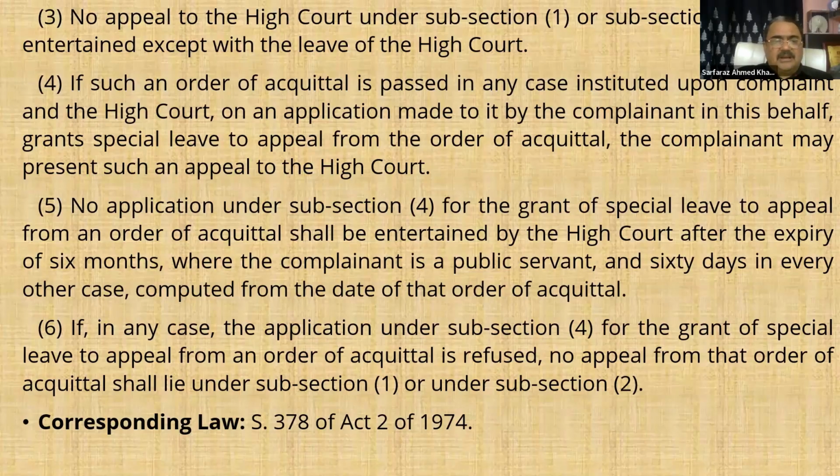Clause 5. No application under subsection 4 for the grant of special leave to appeal from an order of acquittal shall be entertained by the High Court after the expiry of 6 months, where the complainant is a public servant, and 60 days in every other case, computed from the date of that order of acquittal. So that means after the acquittal order, a 2 month time limit is there, and in case a public servant is involved, it's a 6 month time limit.